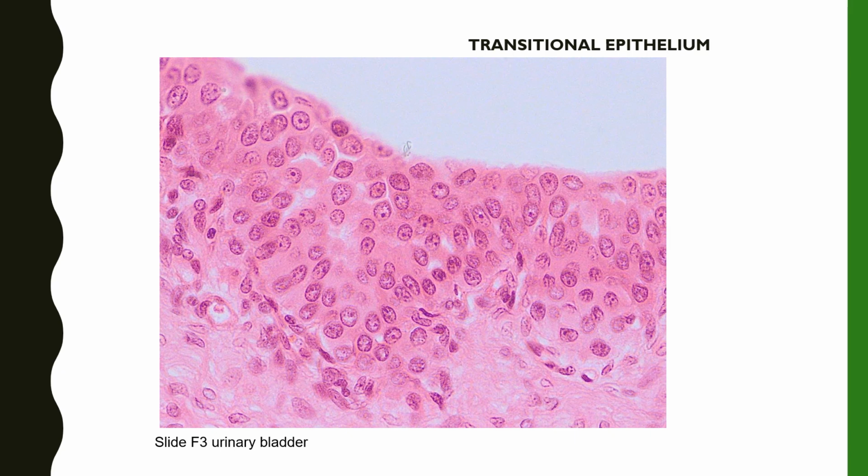Here is the image of the transitional epithelium. Example location is the urinary bladder. Transitional epithelium is a stratified tissue made of multiple cell layers, as you can see here, and it has the ability to change shape. When the bladder is in a relaxed state, the cells are in a cuboidal shape. But when the urinary bladder is full and expands, the cells will also become flattened, like the shape of simple squamous. So in the image here, they are in a cuboid shape, so the bladder here is in a relaxed mode.